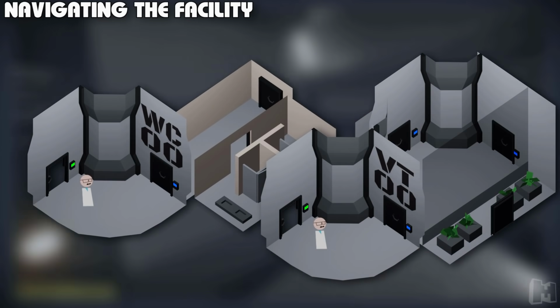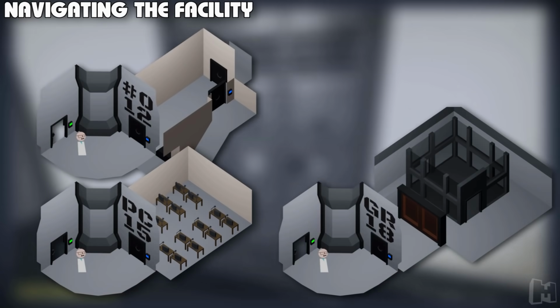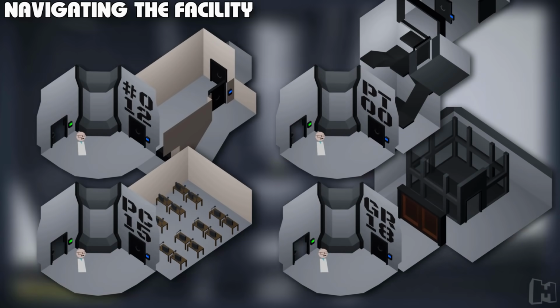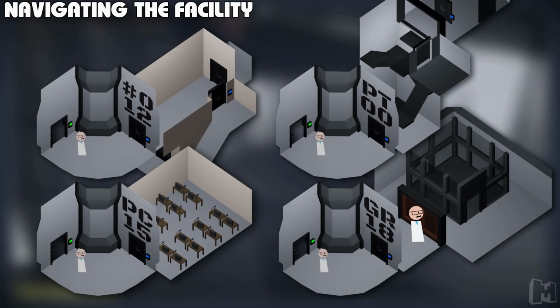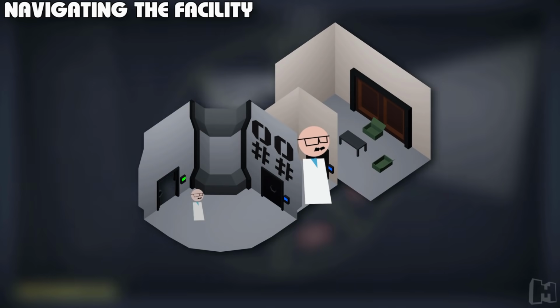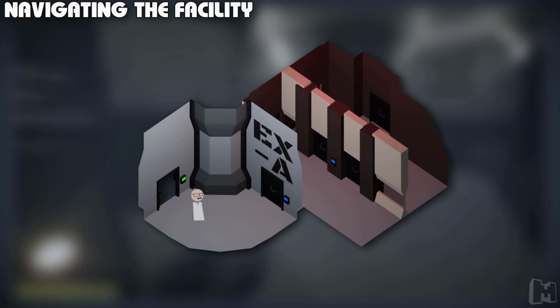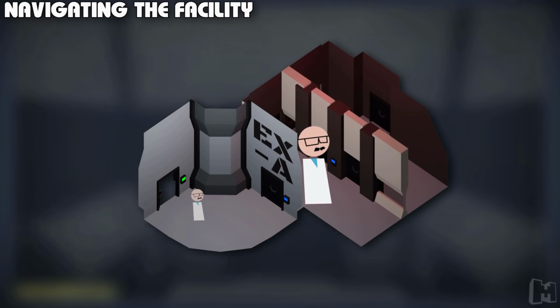I'll be talking more about the ends later, but the 8 of them are identified as 914, which is the upgrade room, 012, PC-15, GR-18, and PT, which are loot rooms, GR-18 being scientist spawn location and PT being 173's room, 00 is the light armory, outside of which is another scientist spawn location, and then there are 2 exits, labeled EXA and B. These are also scientist spawns.